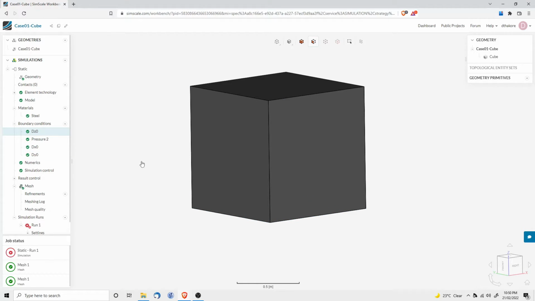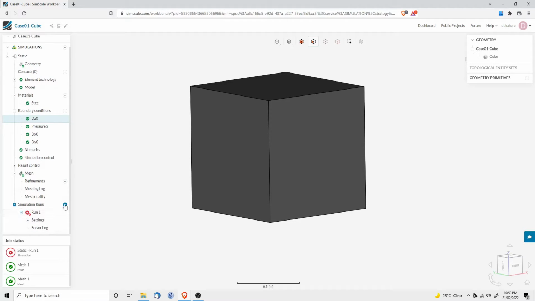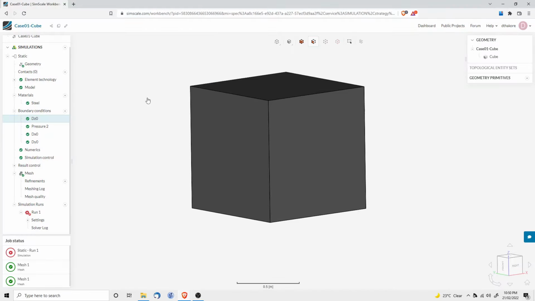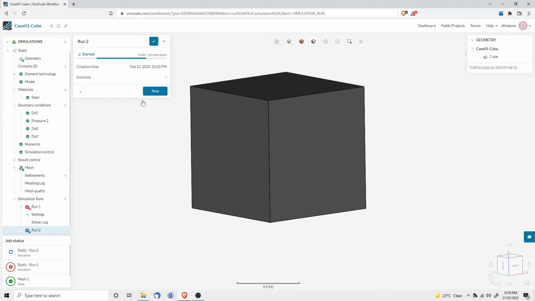So all of the boundary conditions have been set now. Let's go in and add another run and start this.